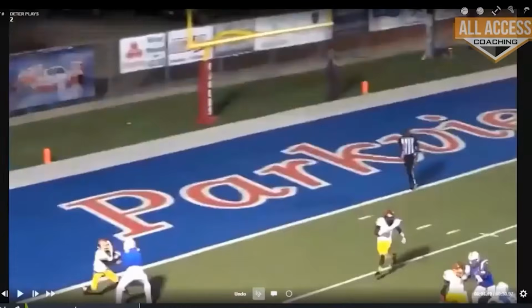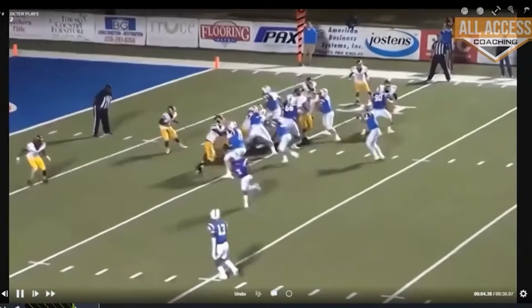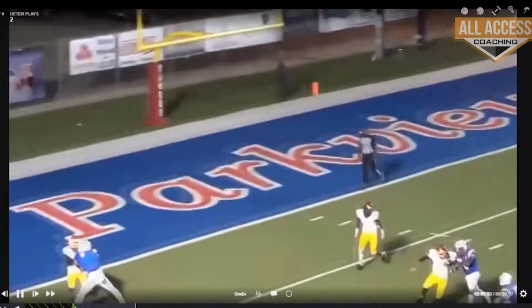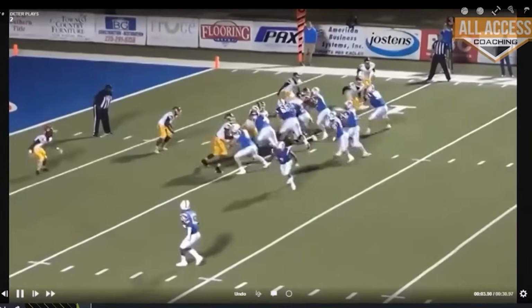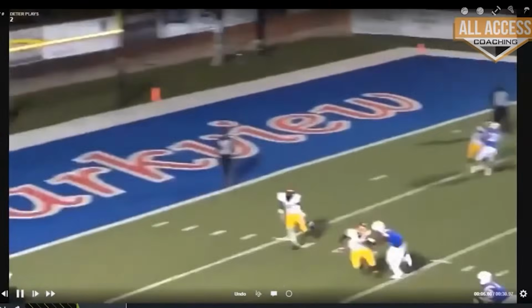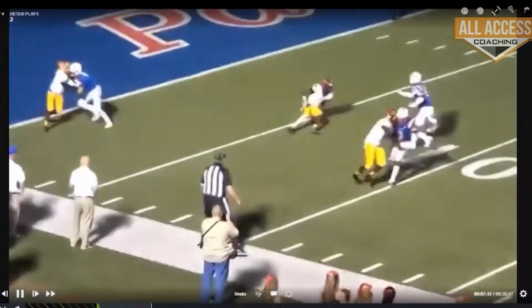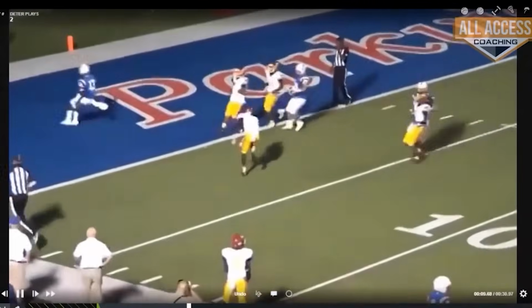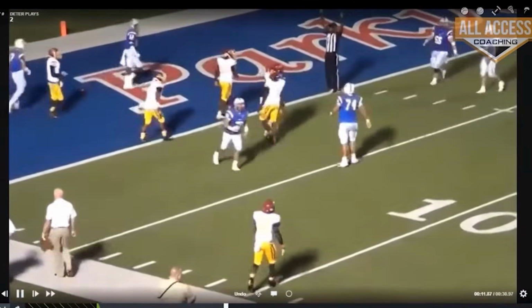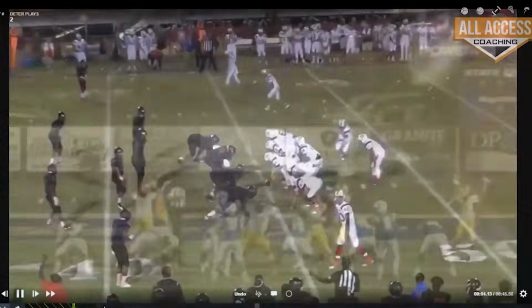Bubble screen to number 2. Like the soft cover down, can't really see the leverage here. And my tie back there is like a trapper. I tell him, you go trap the cover down, go flat, cover him up or kick him, and let the receiver run off of him. We make the deep man make the play. So again, we protect these calls by how we call them. Y'all get the gist of that.